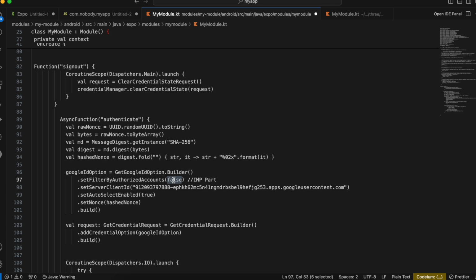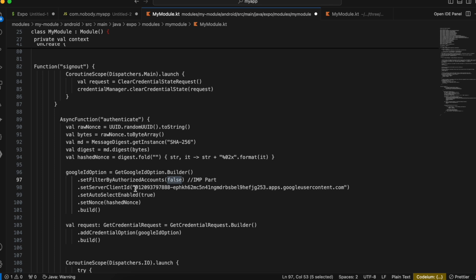But if you keep this true and the user has installed your app for the very first time, he won't see any Google account. The true value is only useful if the user has clicked on sign out and is trying to sign back in again. Then, if you keep this true, he will only see that one account which he used to sign in previously. If this is getting too complicated for you, don't worry, just keep it as false, and everything will work for you.